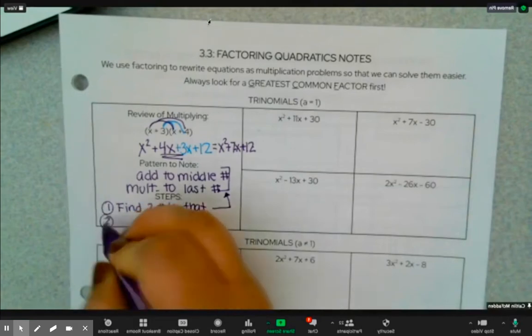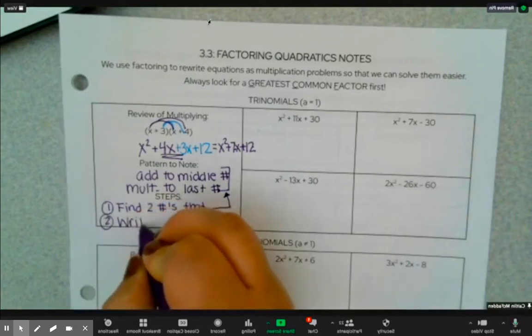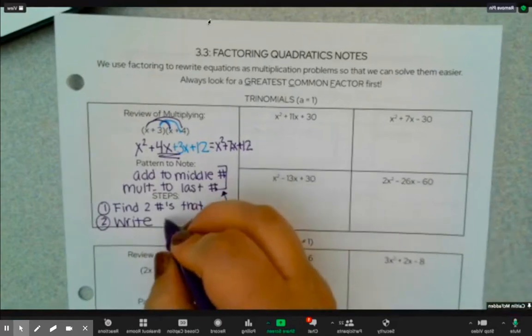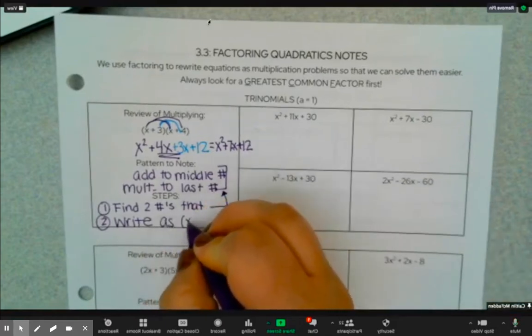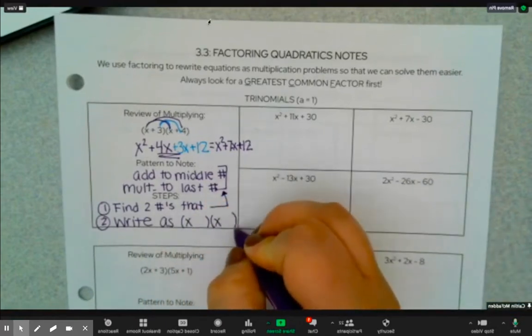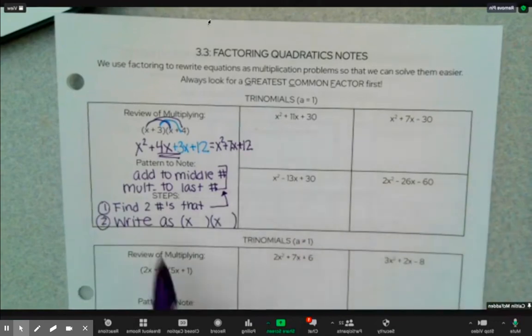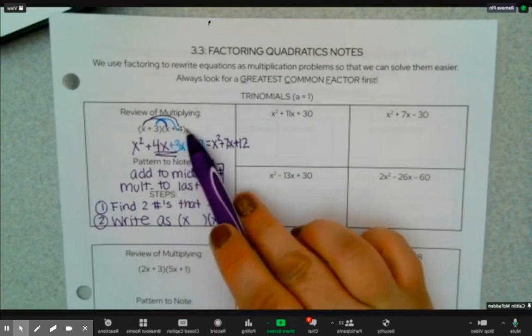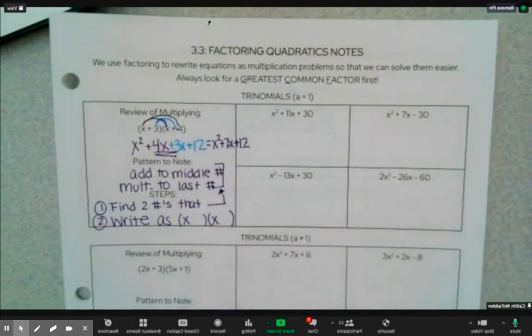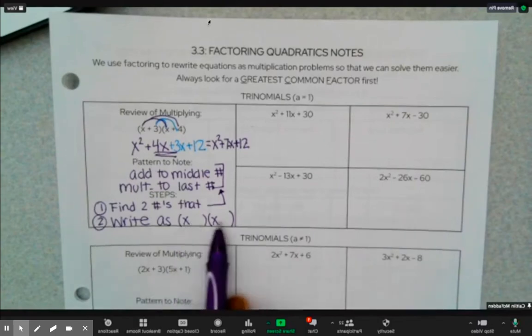And then what you do with those two numbers is you're going to write it in what we call factored form, with two parentheses that have x's in them. And the two numbers go here and here, kind of like the 3 and the 4 did. It'll be plus if they're positive, but it could also be minus if they're negative, so I'm not going to write pluses right here, because then some of us will assume that they're always positive, and they are not always positive. And it's really not as complicated as that makes it sound.